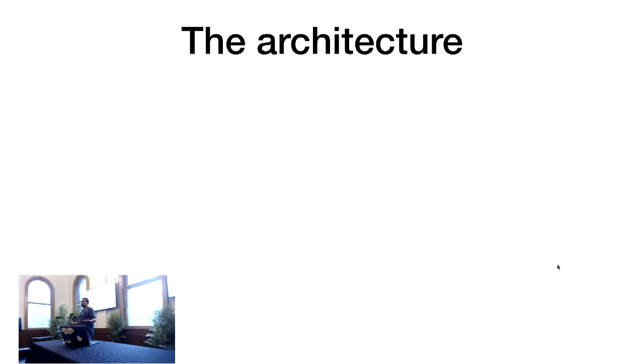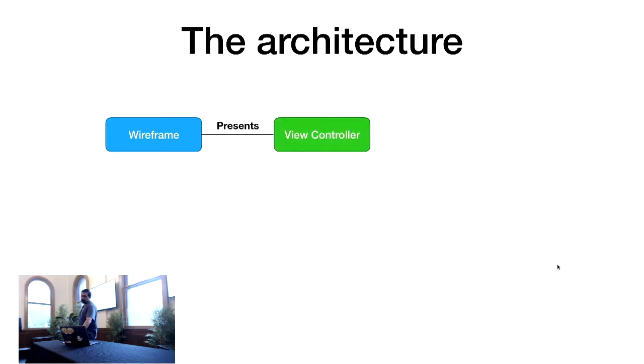So I was trying to find an architecture that would work for me. I know there are a whole bunch. There is MVVM, there's Rx. For me, I found that Viper works sort of good in terms of how it structures and separates layers. So the way I implemented this is having a wireframe, which is the one in charge of instantiating the view controller, and calling the view controller.present.